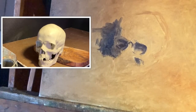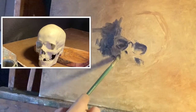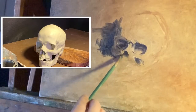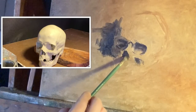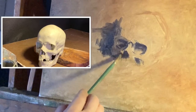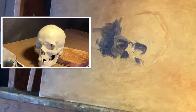All right, let's get this triangular passage in here. Not worried about all the little bones inside this nasal cavity at this moment. Just the value. I'm squinting down at it to get that. Let's keep this all unified. It's always all about what you can do to unify rather than divide.